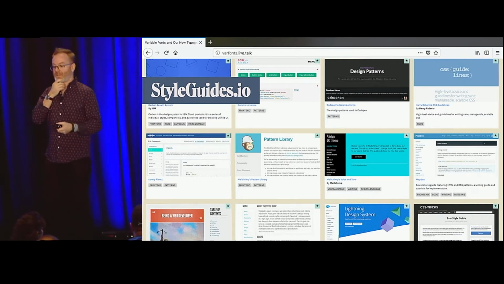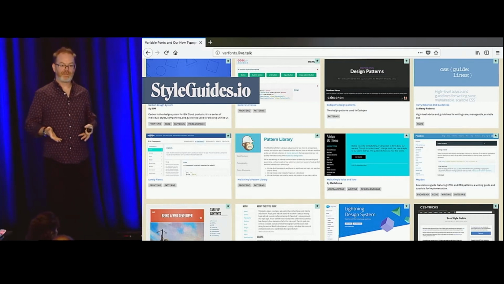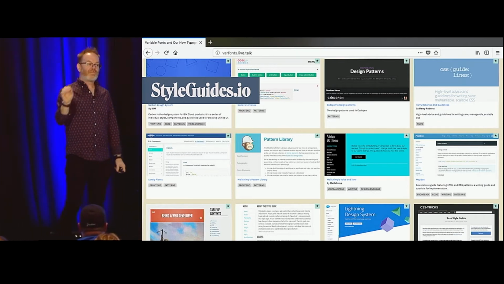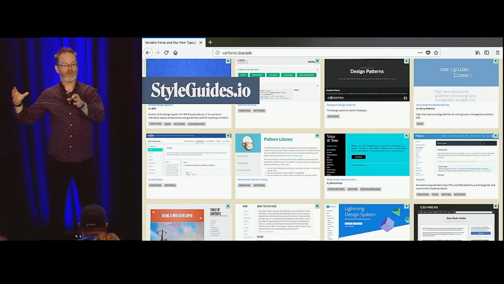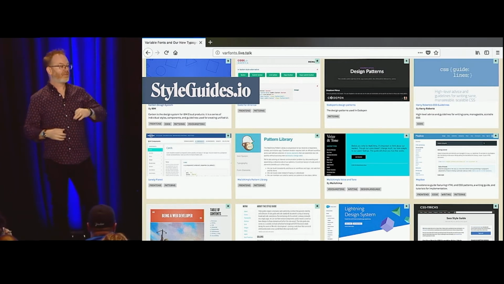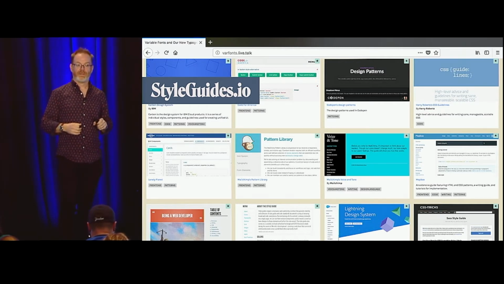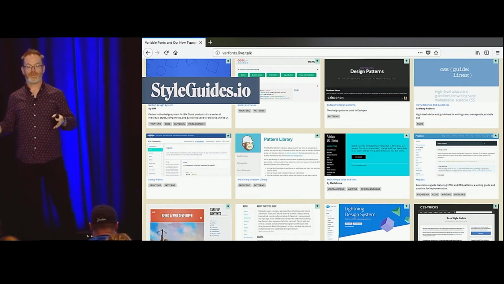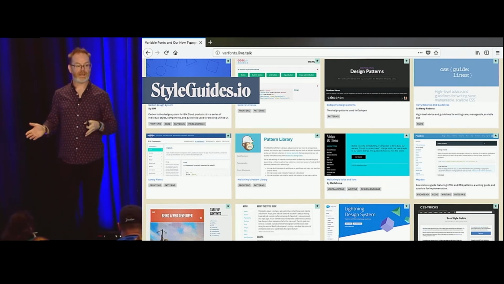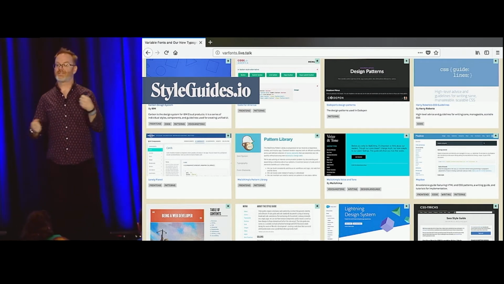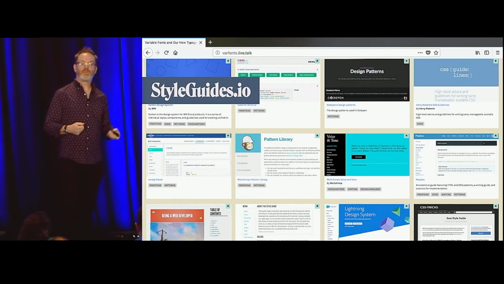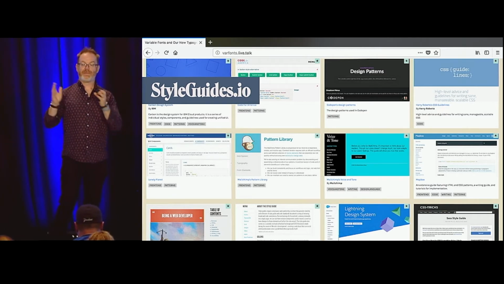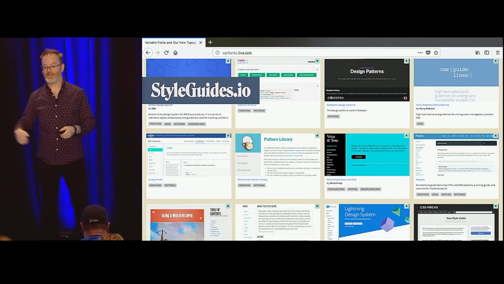And this is where I might not speak as highly of design systems as some of the people that came before, but for a very specific reason. We've tried to come around to this idea of creating a design system that will handle any and all content. And this concept might start to sound familiar. We want to create a design system that can handle any and all content that we might throw at it. Because we've had to find some way to standardize this experience and optimize around it and create something that will work in this publishing platform, in that content management system, in this static site generator.